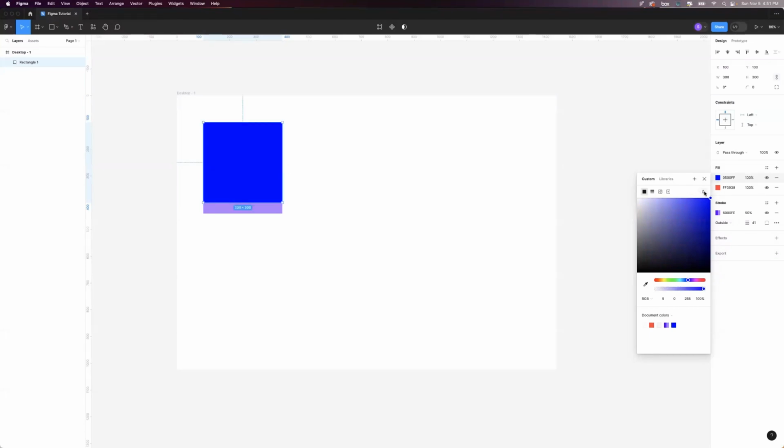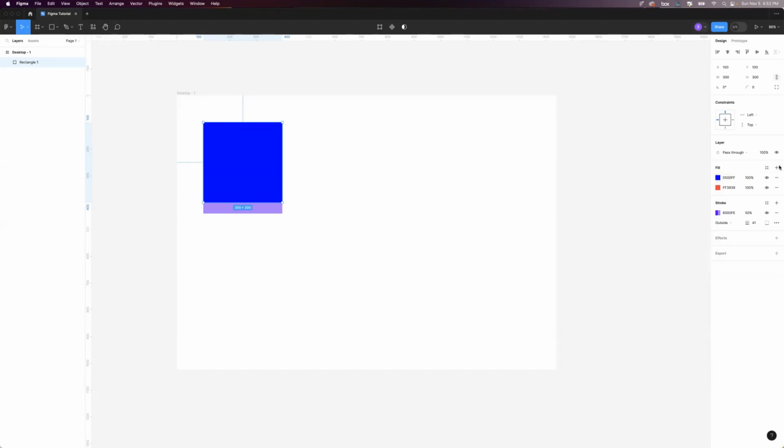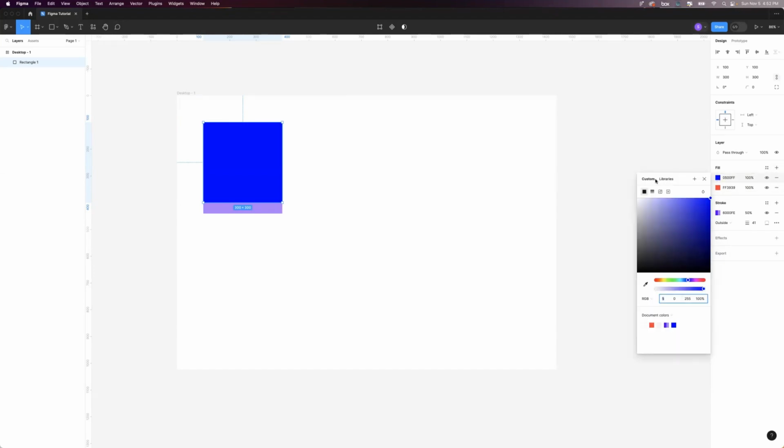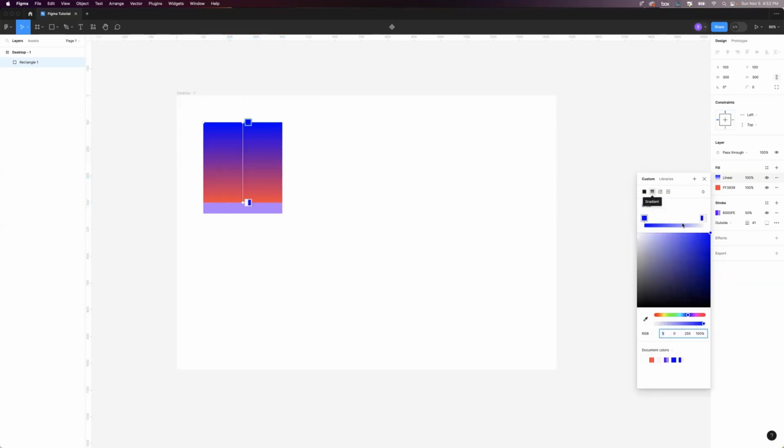I can also then apply a blending mode just to this fill layer. Or let's make it a gradient just so we can really see the effect. So if I add another fill to my shape, I can click here, and then I can switch from a solid fill over here to a gradient fill. And by default, it's applied this linear gradient, which is perfect. I'll make it light blue just for fun. And then using this little eyedropper tool inside of this fill flyout window, you can see it's the same as the eyedropper in my layer blending mode panel here.